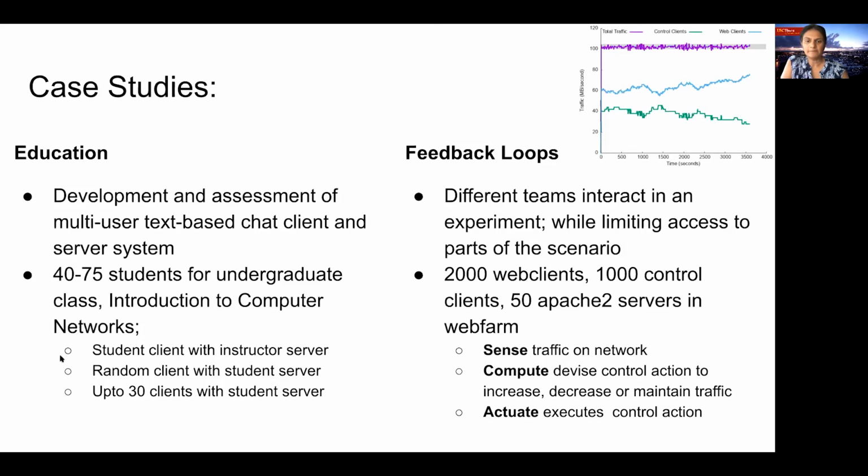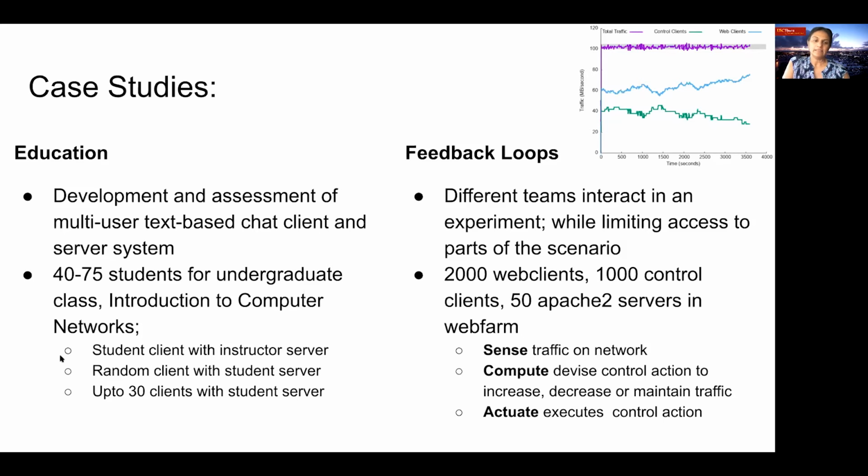The other case study that we present in the paper is where we enable feedback loops being created within the experiment. These are typically used when different teams are interacting within the same experiment, but have limited access to different parts of a scenario. So in this example, we have 2,000 web clients, 1,000 control clients, which connect to an Apache web server farm.